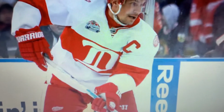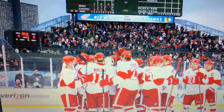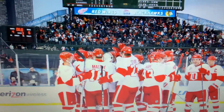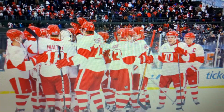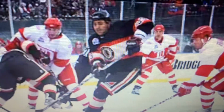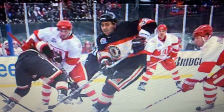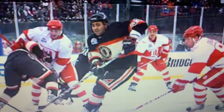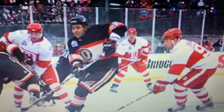But looking at the jersey matchup and this design, and the fact that until this Winter Classic we had not yet seen the Red Wings bring this design out of the vault, I think that Detroit made the right call, scrapping the 91-92 Turn Back the Clock design in favor of this one. And you look at the uniform matchup, even though I know for a fact that the 91-92 Turn Back the Clock sweater would have looked amazing in this photo too, I'm glad that Detroit kept it simple with that design's predecessor that the Red Wings threw back to here in the 09 Winter Classic.